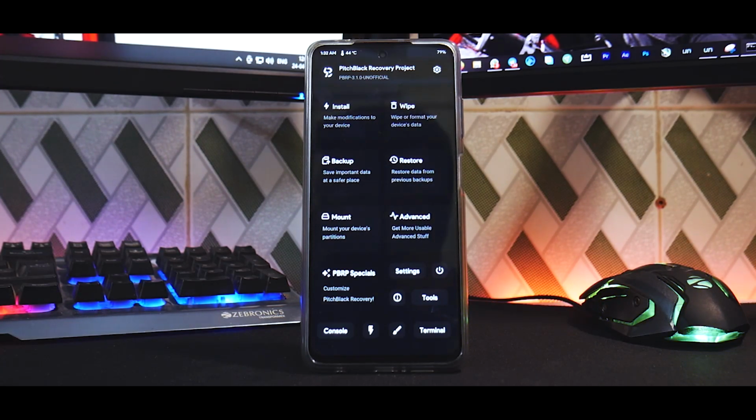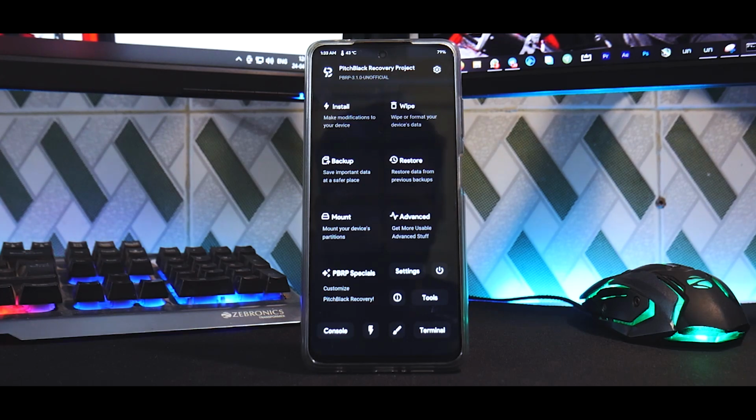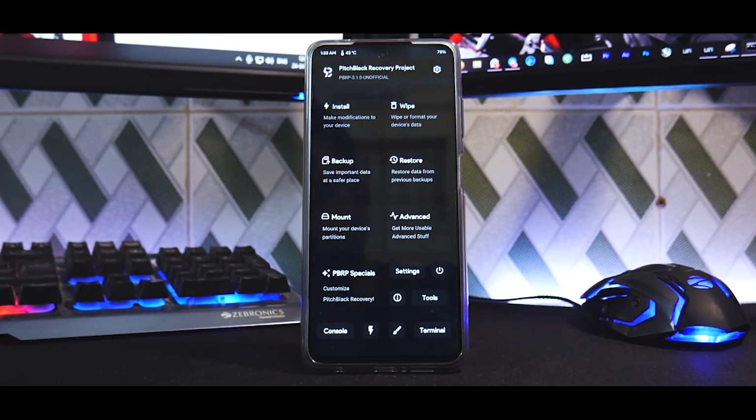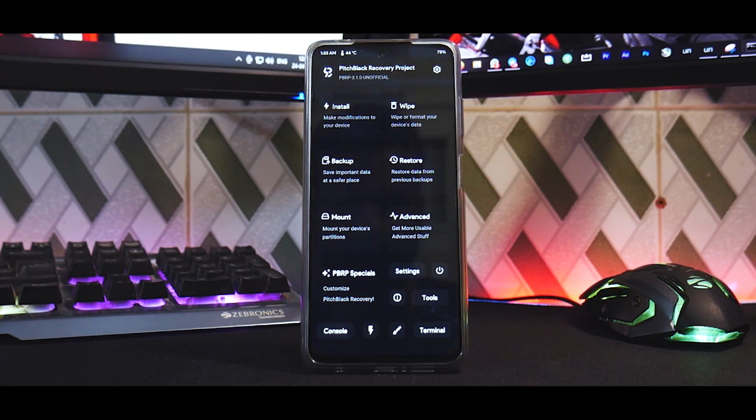And before flashing this ROM, you need to be on 12.0.4. I don't see a vendor available, so just flash the stable 12.0.4 ROM and then follow the remaining process. So what we're going to do here is we're going to do a format data, then we will connect the phone to the computer, we will flash 12.0.4, then we will wipe everything almost like a factory reset, then we will flash the GApps version of the ROM and we should be good to go.